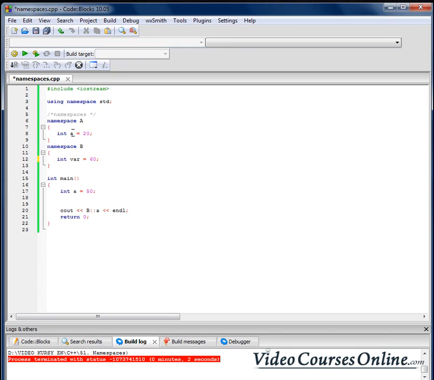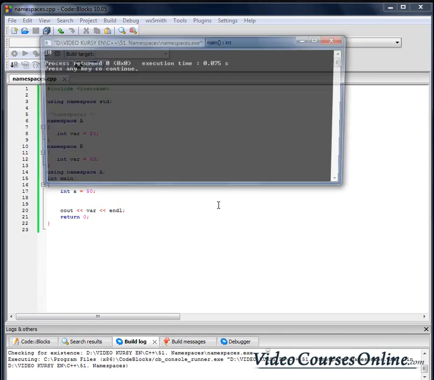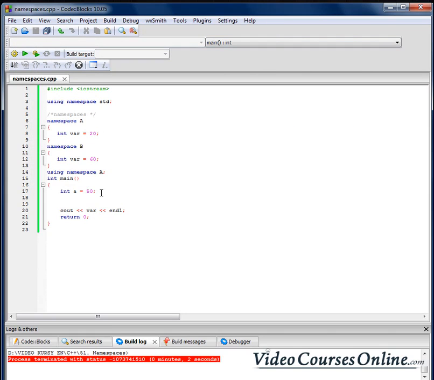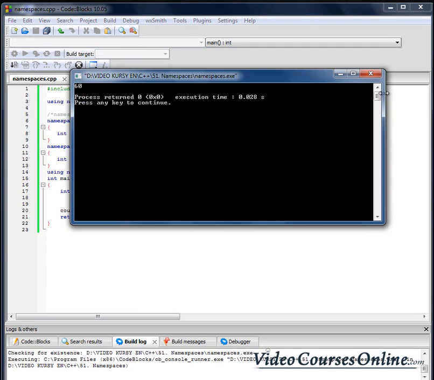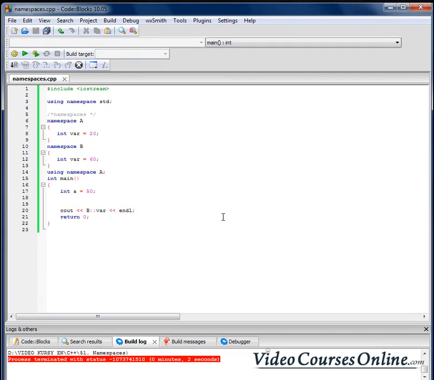Let's call that one a bit differently now. For example, I would like to use everything that is in the namespace A. Then I will just use something like that: using namespace A. And now I will have access to those variables here without even using the scope operator. As you can see here we have 20 now, but I can still get to the other place, for example like that. As you can see, it is working fine.